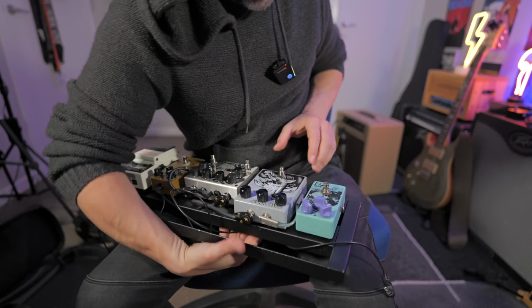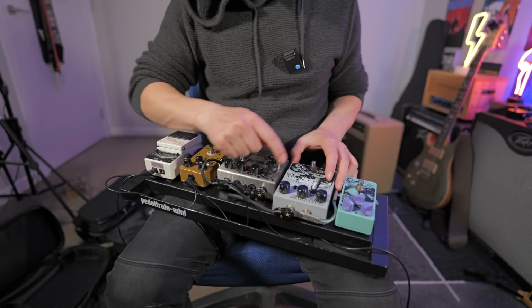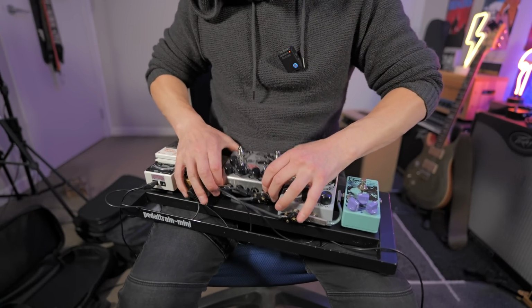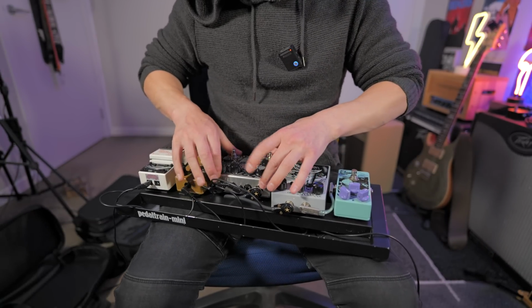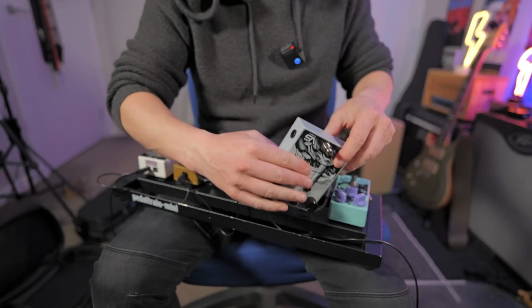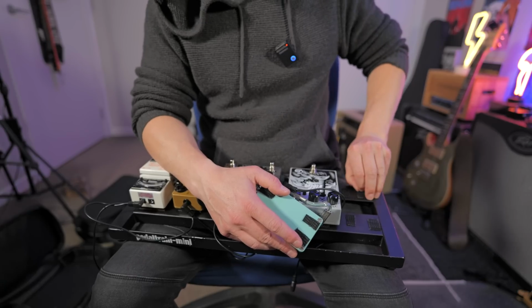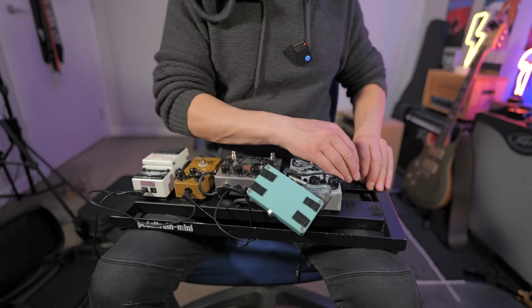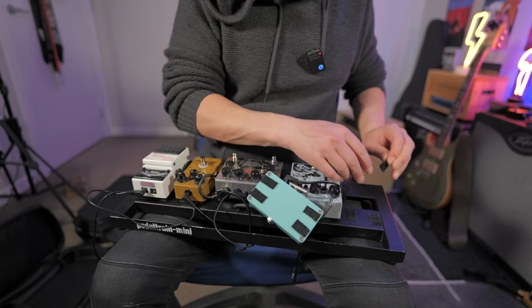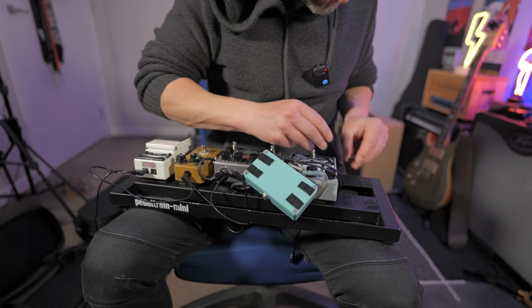Oh, I didn't leave enough room. Well, there you go. So I stuffed up. I forgot. There's a power cable on the side of the Vibler. Woo! All right. Yeah, I stuffed up. I'm just going to have to move this last pedal across. Ugh. Oh, man. Yeah, once you get this on, you don't want it to come off.